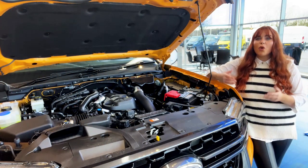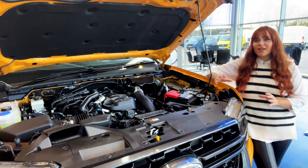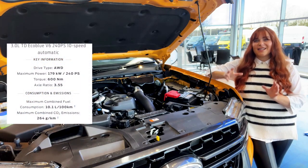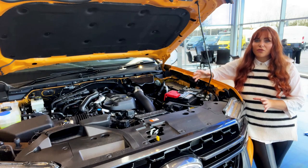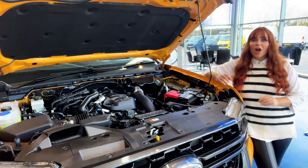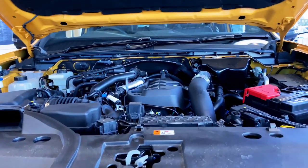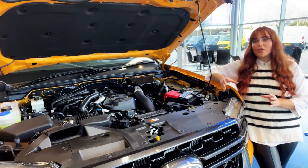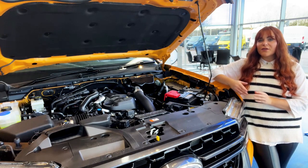The bi-turbo engine is a more sophisticated performance variant for customers who wanted more power while still maintaining fuel economy. For customers wanting even more power and torque for towing heavy loads and extreme off-roading, Ford have added the proven 3-litre V6 turbo diesel, developed specifically for the Ranger. Beneath the new bodywork is an upgraded chassis with a wheelbase 50 millimeters longer and a track 50 millimeters wider. A hydroformed front-end structure creates more space in the engine bay for the V6 and allows more airflow to the radiator, helping keep running temperatures low when towing or carrying heavy loads. Currently the 2-litre engines are available to order, with order books for the V6 opening later this year.